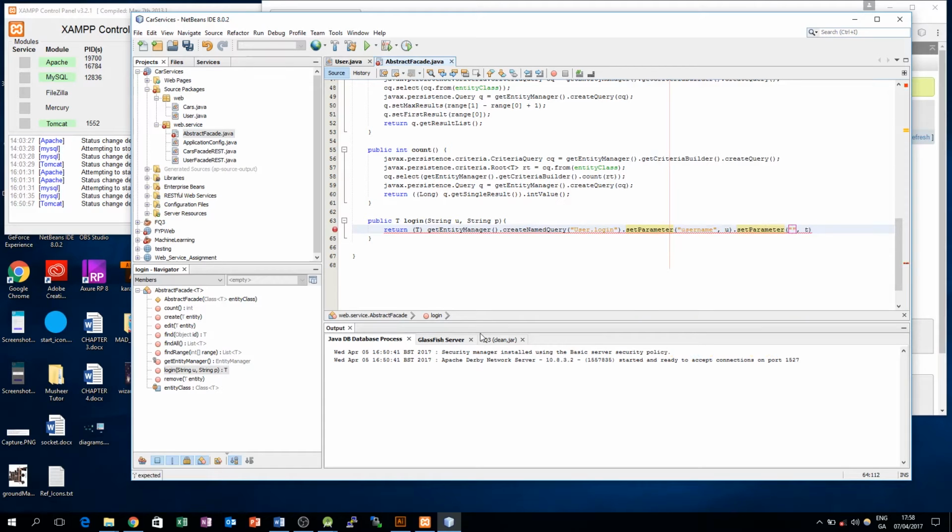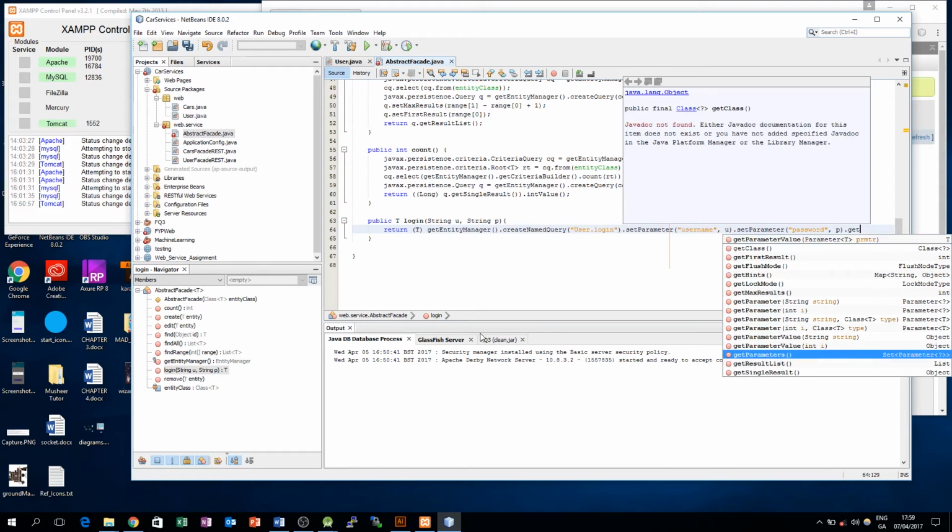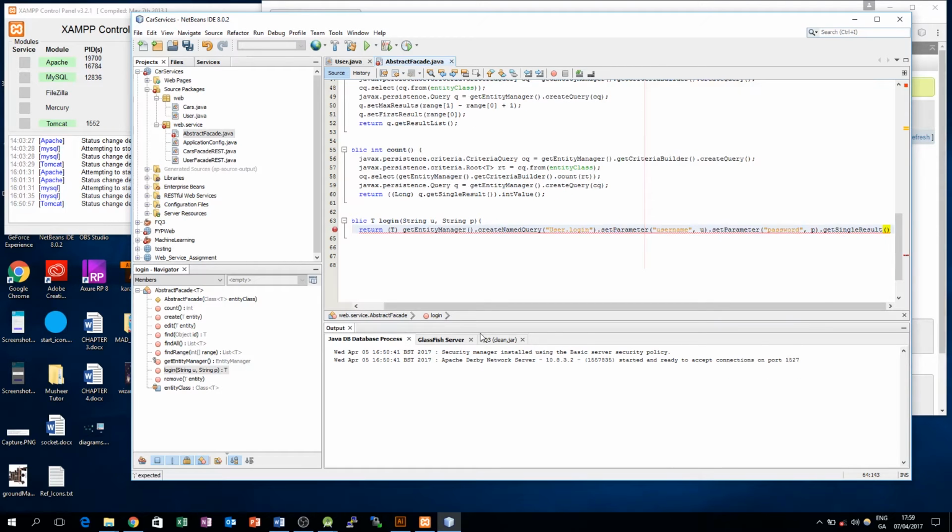This one is going to be our password. I'm going to pass in p. Because we know it's going to return one result, we're going to get a single result because it should only match one user in the database.